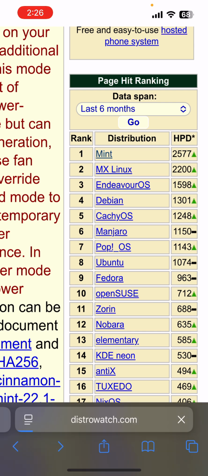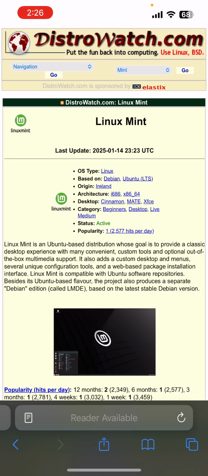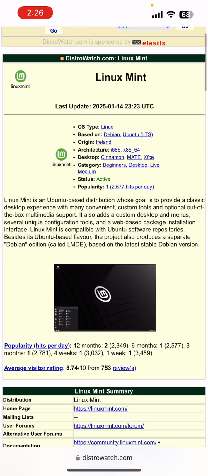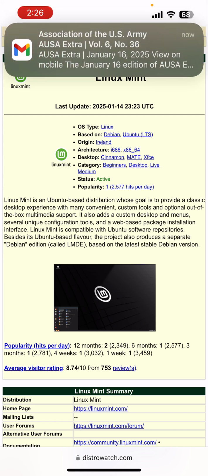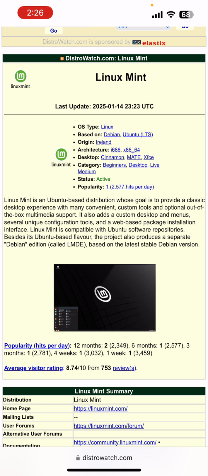I'm going to click on that, and let's see. So Linux Mint is a Ubuntu-based distro with the goal of providing a classic desktop experience with many convenient custom tools and out-of-the-box multimedia support. I can attest that I use Linux Mint on several older machines, and the performance that I get out of that is phenomenal.